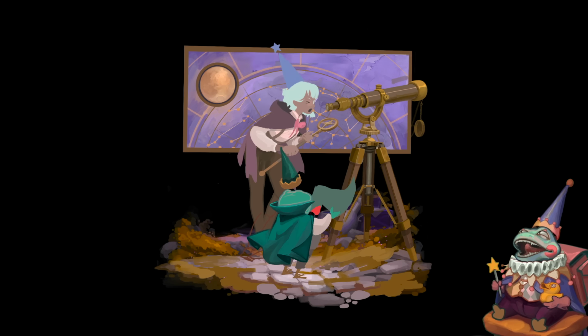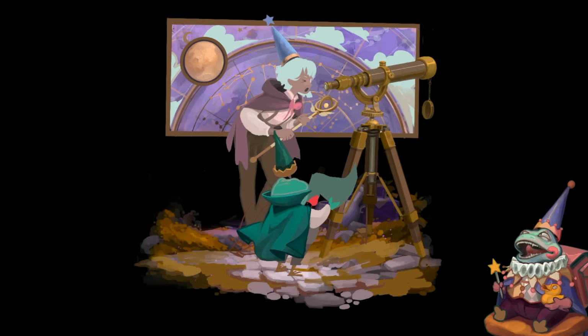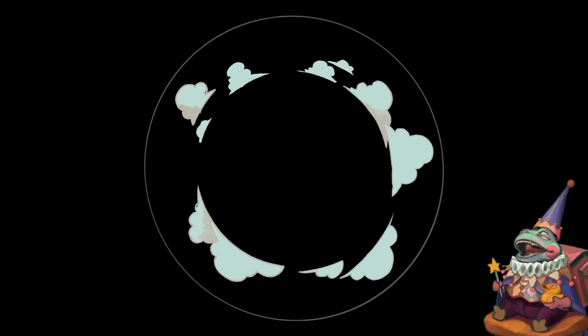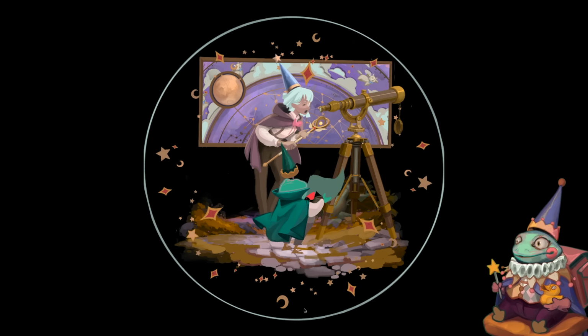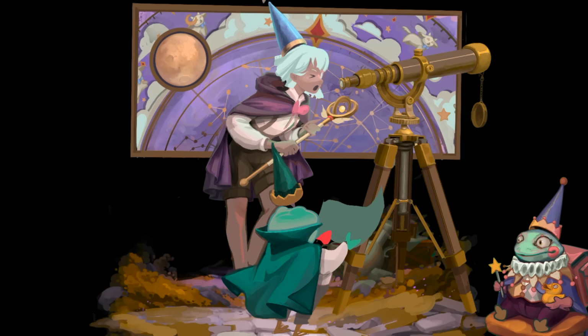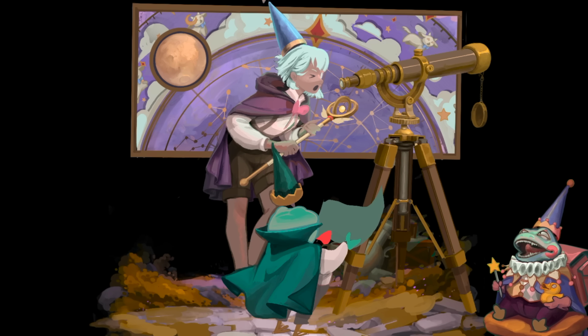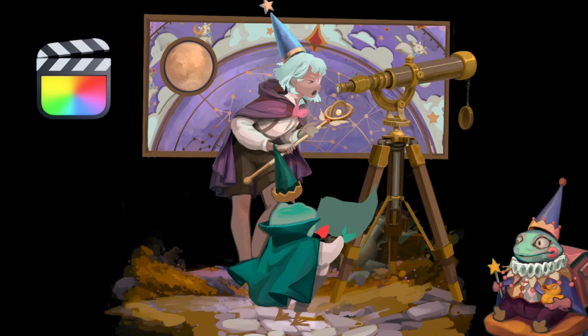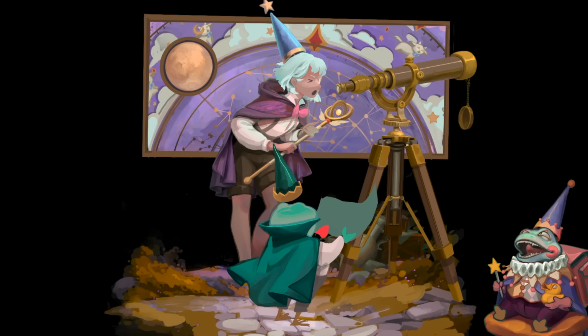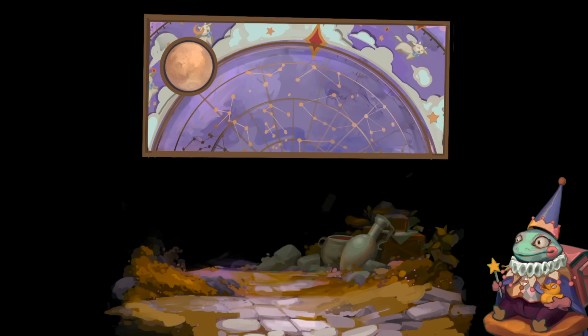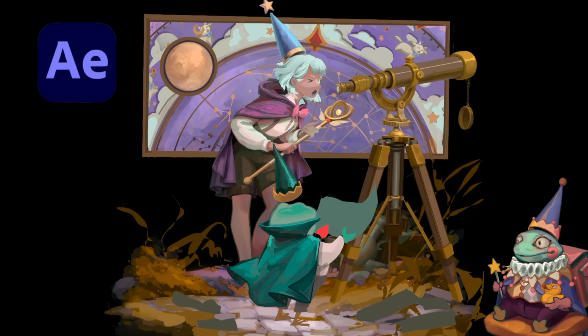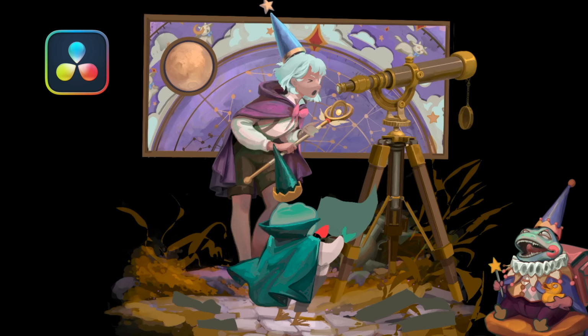The more important thing is to have a game plan. Know what parts you want in motion at the end of this result, and make sure those layers are separated. I'll have the speed paint playing in the background just so you can see my painting process, but once I'm finished, I'll export all my layers and assets separately and move over to Final Cut Pro, as that's the video editing program that I prefer, but you can use anything as long as the program allows you to set keyframes. After Effects, Premiere Pro, DaVinci, CapCut.